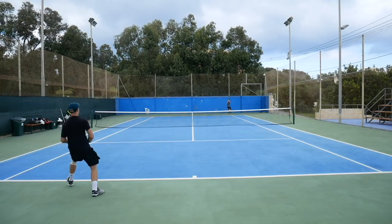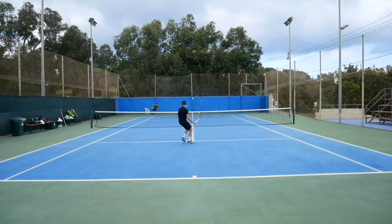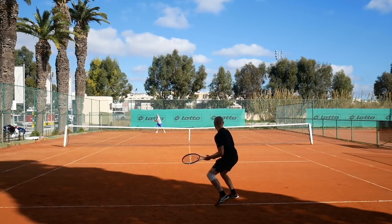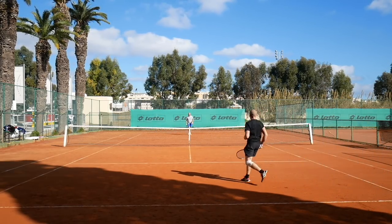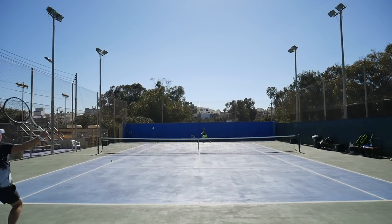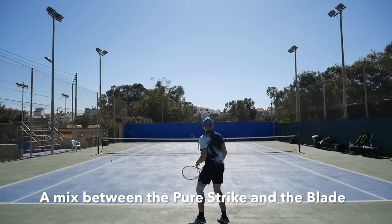So when we talk about the performance of the XTC 305, it's a really well-balanced, versatile racket, plays kind of like a mix of the Wilson Blade 98 18x20 pattern and the Babolat Pure Strike 98 16x19 pattern. So kind of in between, good control, still a bit more pop than the Wilson Blade. More comfortable than the Pure Strike. That was my main issue with the Pure Strike. Offers a bit more control than the Pure Strike as well. So I think it's quite an easy to use player's racket.